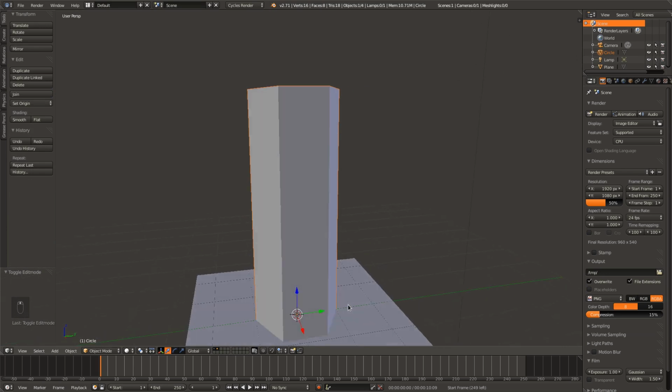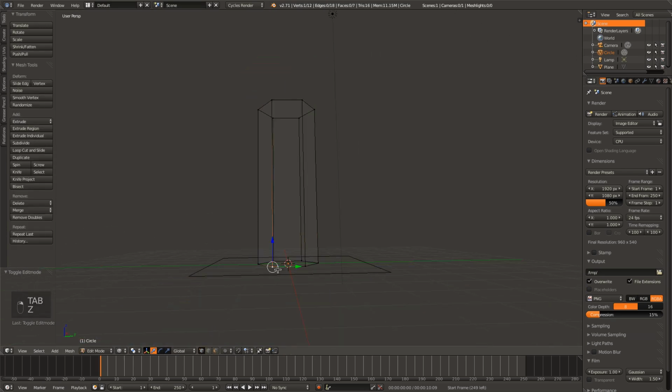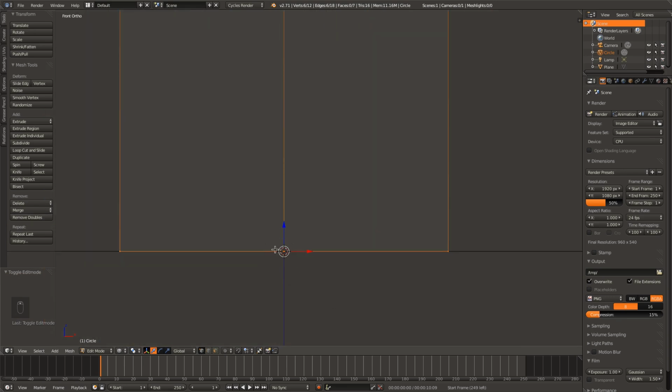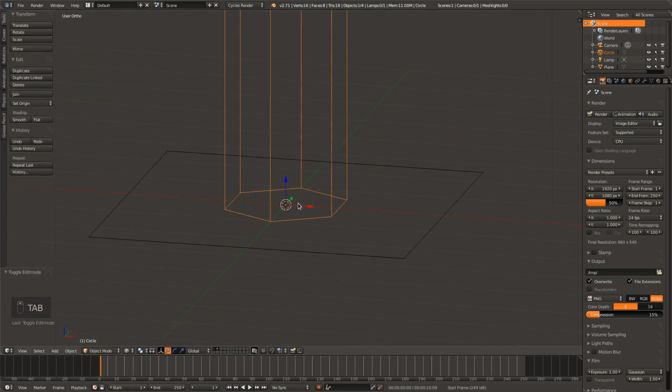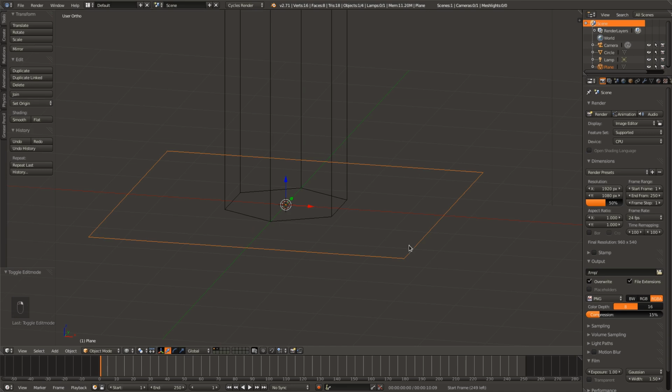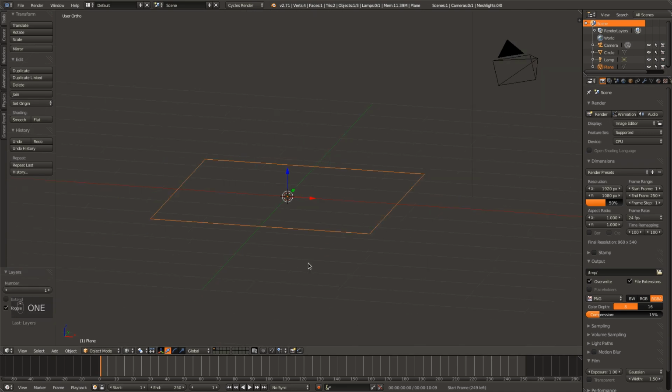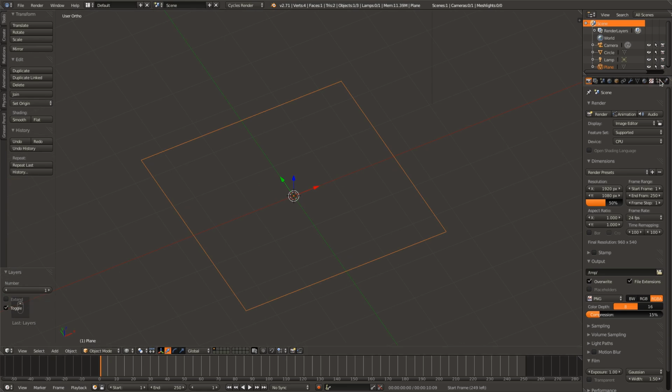I normally don't like them, but in this case, since we really won't be doing anything to it, it will be fine for what we're doing. And then, let's see, you want to make sure that your origin is right on the bottom, because that is where it will be coming out of this plane. So now I'm going to hit 1, and that will put us on the first render layer.